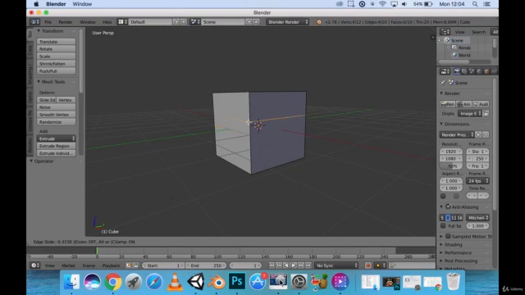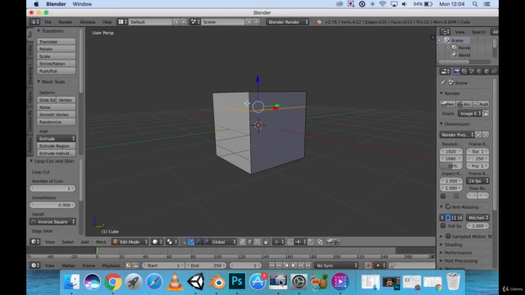Now, as you can see, I can still slightly slide around our edge loop over here on our cube because I didn't set it. If you want it to be in the center over here, like perfectly centered, you can just simply double click it. But if you want to sort of freehand draw your edge loop, you can just click it once and sort of move it around and see where you want to place it.